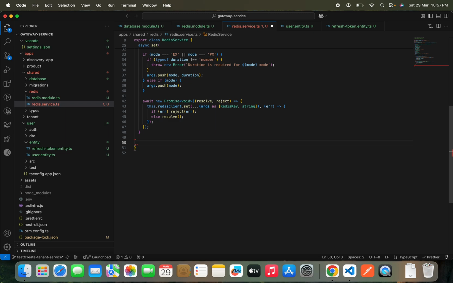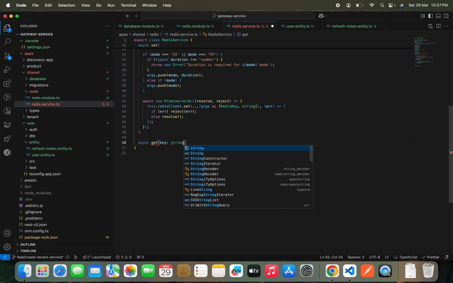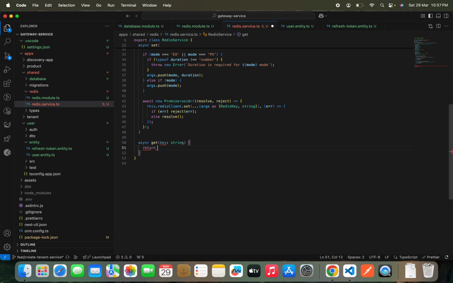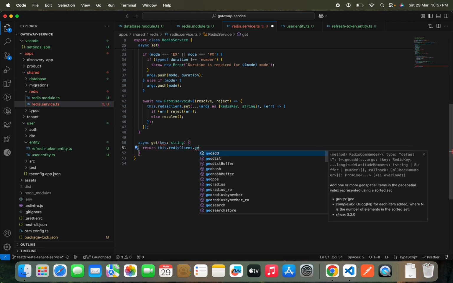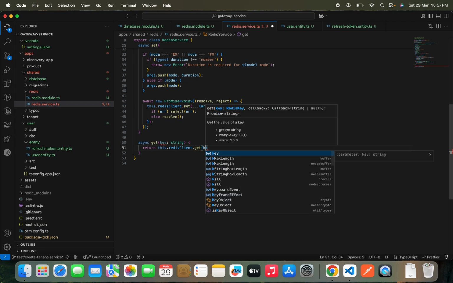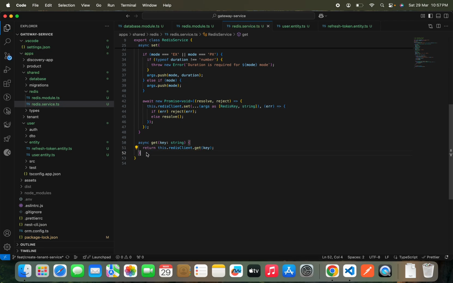Then we have two more methods to define. One is the get method. For get, we will require a string as a parameter, and it will return this.redisClient.get(key). Then simply we have the del method to delete a specific key from Redis.